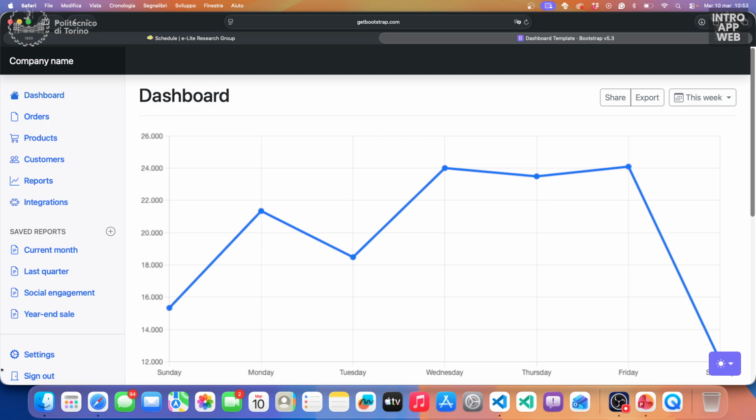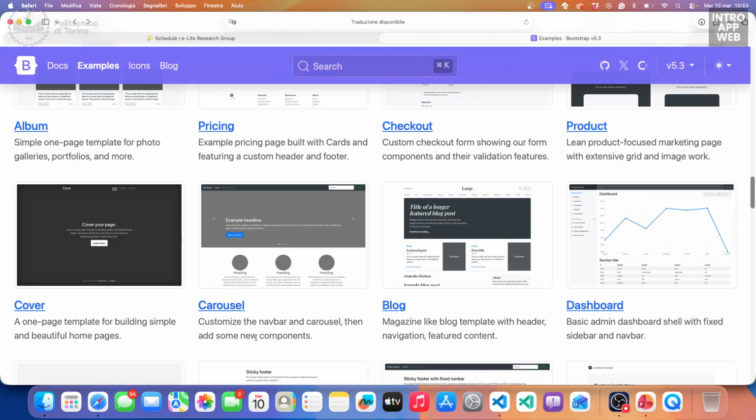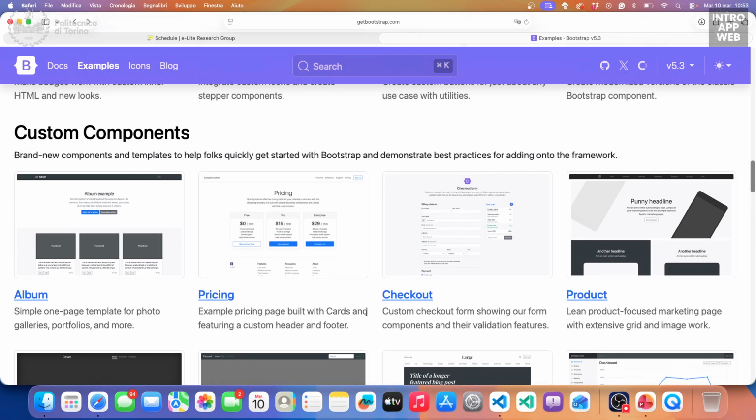So somehow this is similar. Maybe what you are saying is that you want this one to get up to the top, right? Yeah. Okay. Then we can see how to customize this so that this goes over the navigation bar, but it's still possible.